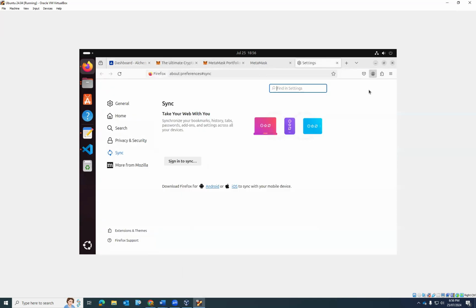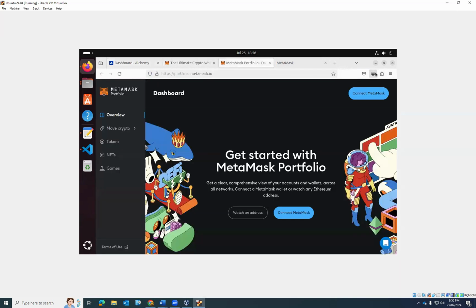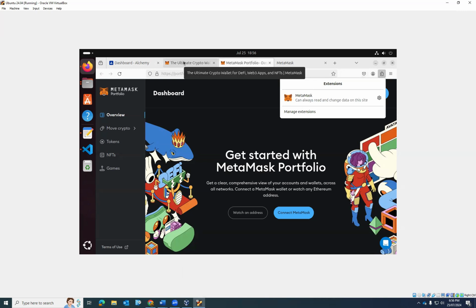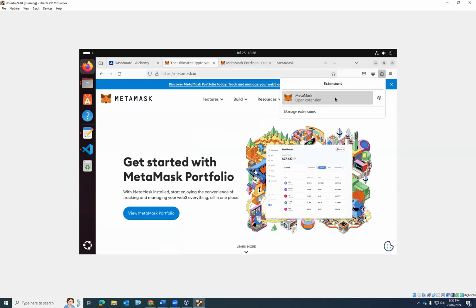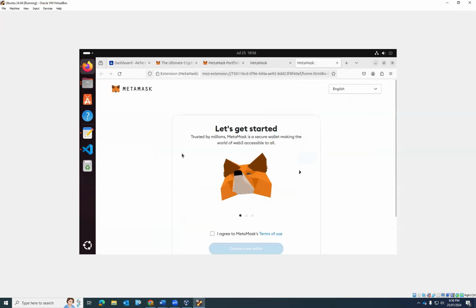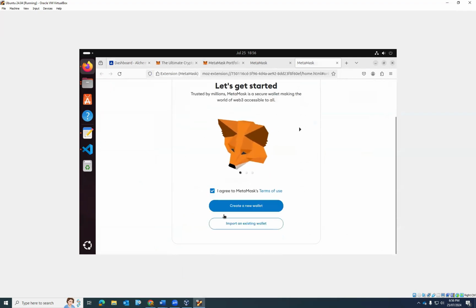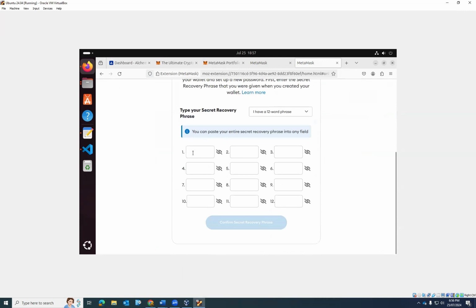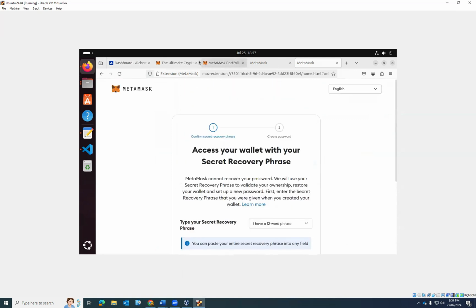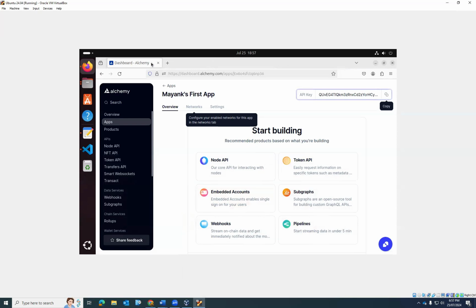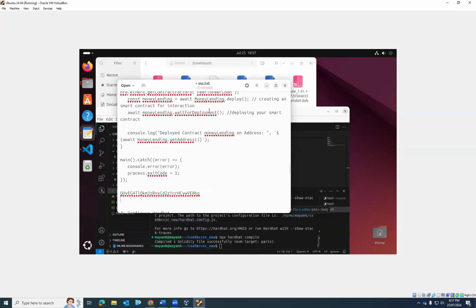It is not getting copied because it exists in my Windows version. I've not installed MetaMask here in this version because I forgot my PIN for MetaMask. If you forget it, you will lose your wallets, right? So you need to remember your PIN for MetaMask. When you create it the first time, you need to remember your secret recovery phrase. What is the recovery phrase? It lets you easily recover that account, right? So now you have a MetaMask key and an Alchemy key. I'll close everything.